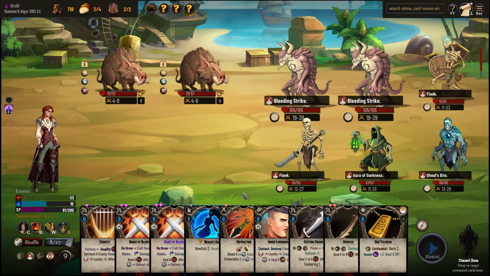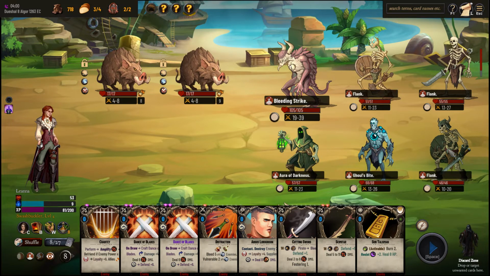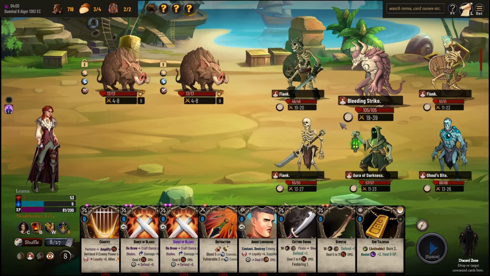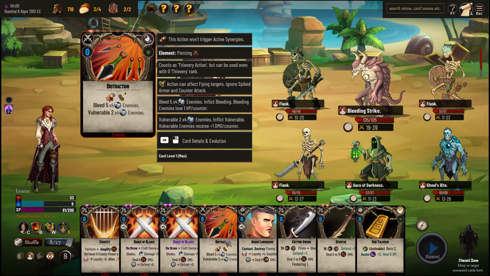Okay, let's start with the Nereid's keys. He can be bewitched. Now there are more guys here. Okay.